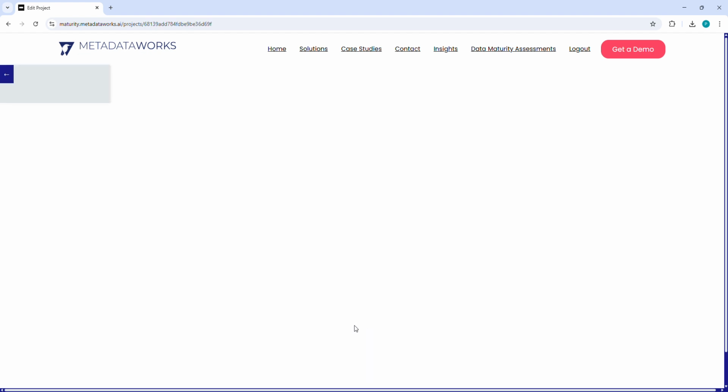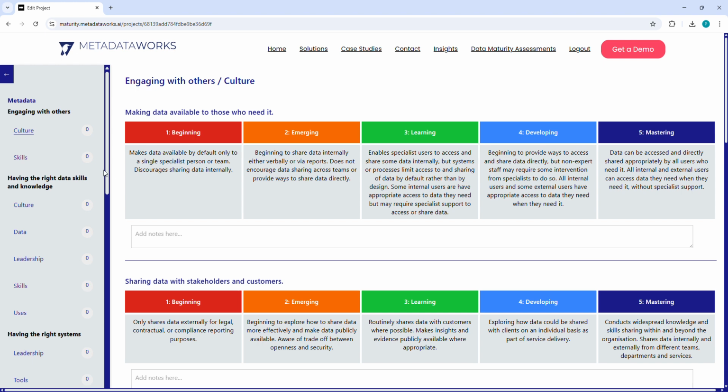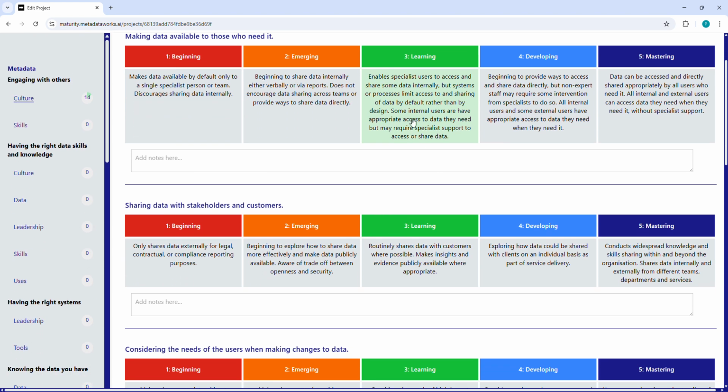So on the next page, you will see that the assessment has, on the left hand side, been broken down into several different sections, and there are subsections within those. For each section, you're given 5 different options, and you read through them and decide which one of them is most appropriate for your organisation. And once you've clicked on them, they'll go green, showing that you selected that as your answer. They can be changed at any point, so you don't need to worry too much about that.